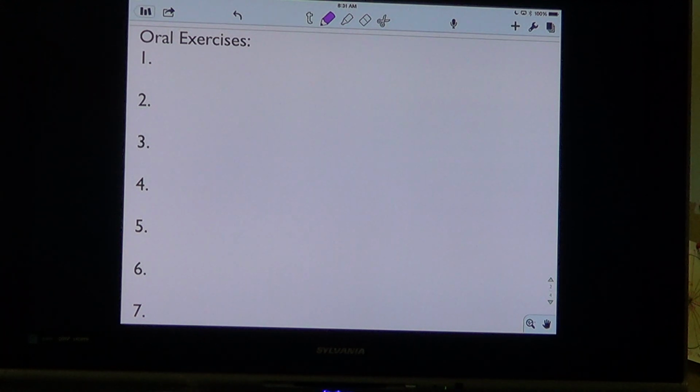4 squared plus 5 squared equals c squared. I think it's an x. Oh yeah, sorry. Good. 4 squared plus 5 squared equals x squared. Number 2. 3 squared plus 4 squared equals x squared. Good. Number 3.